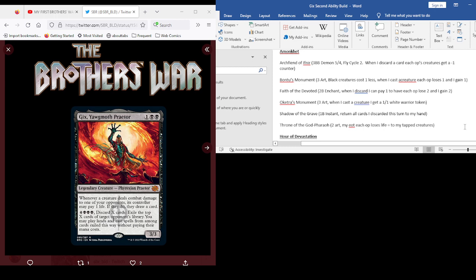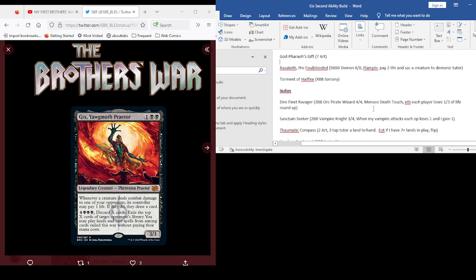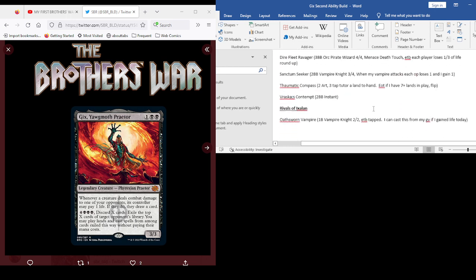Faith of the Devoted. Out of the Grave, Throne of the God, Pharaoh. Throne's probably too cute. Like, they're already going to be losing life if we're attacking. Having them lose life for all my tapped creatures probably isn't necessary. I do want a lot of little creatures in play, though. Yeah, maybe we'll give it a little more time. Let me think about it.